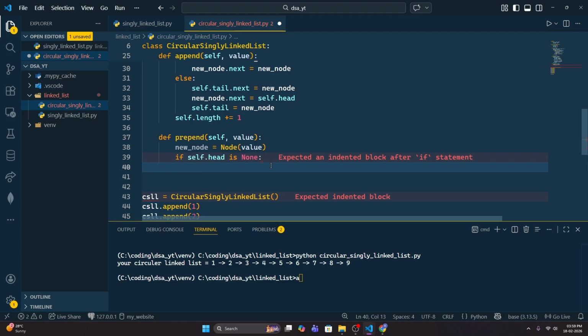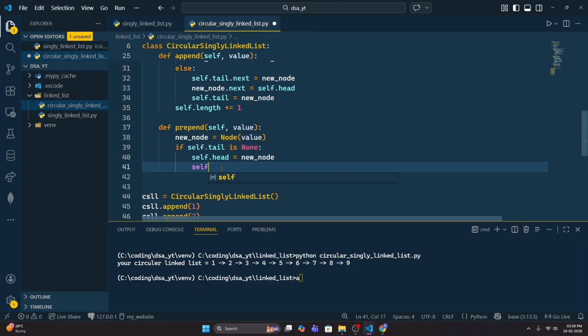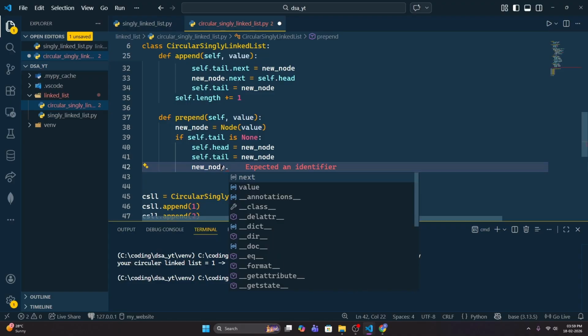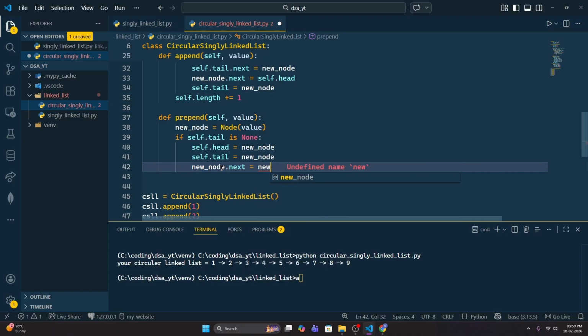So this is fine. I have written both the methods so that you guys don't get confused, or you know, the alternate option. We can also change the head to tail as well. So if tail is pointing towards None, then it is like the linked list is initially empty. What we'll do is, if the linked list is empty, self.head is equal to new node, and self.tail will also be equal to new node. Now new node.next will also be pointing towards itself, that is the new node.